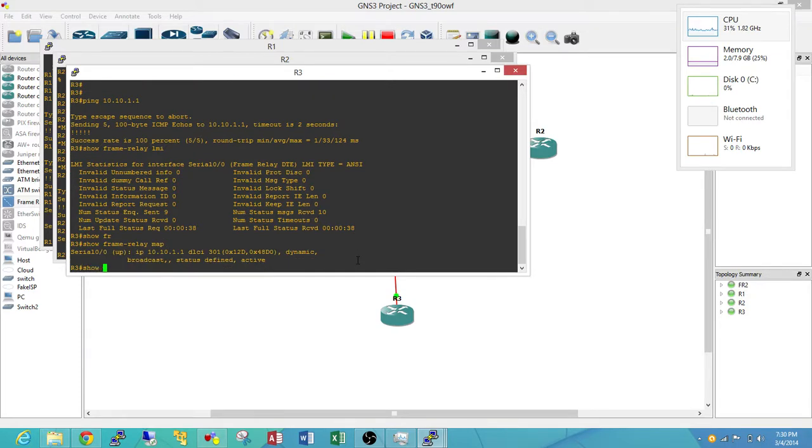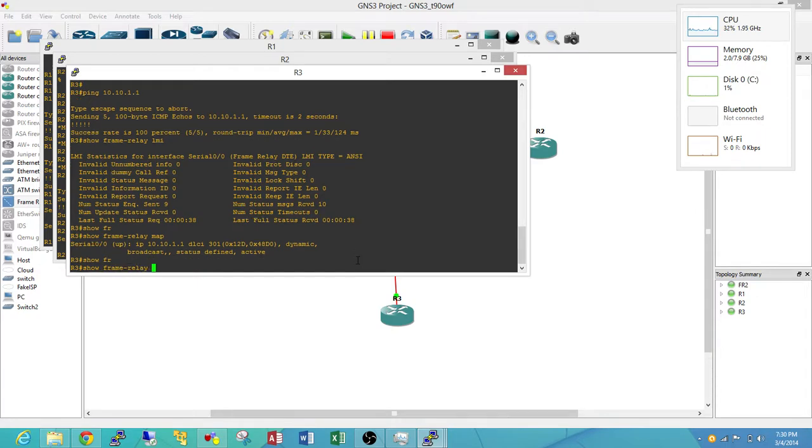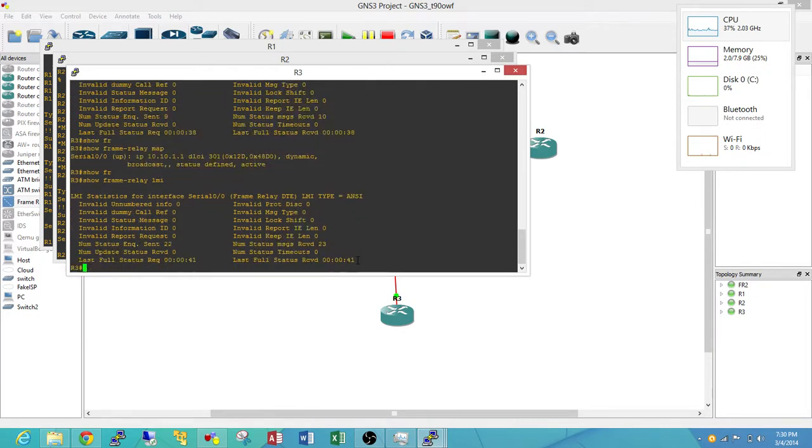And I'm just curious, since we've pinged over here now, we should have some traffic. Show frame relay LMI. Sent 22, received 23. Those are just updates. Okay.